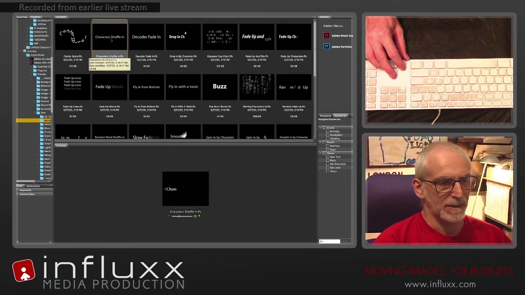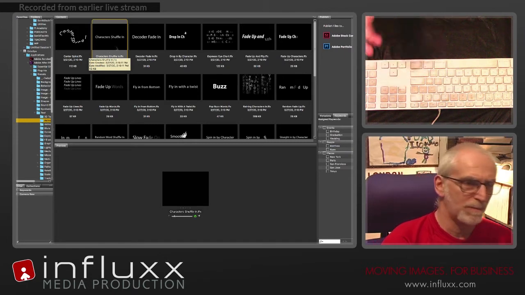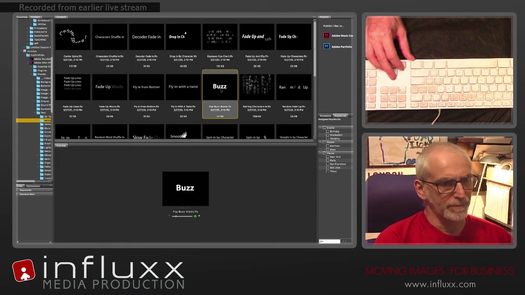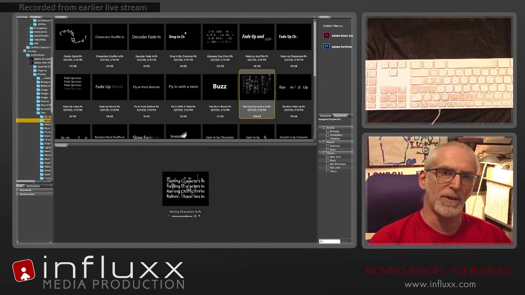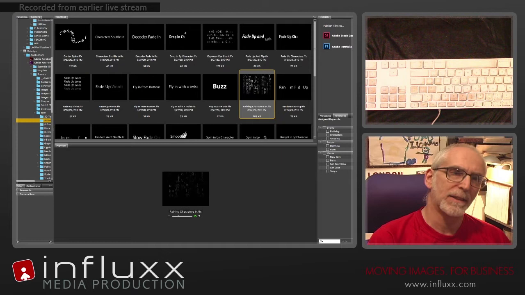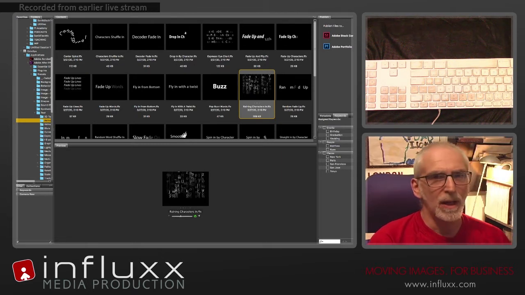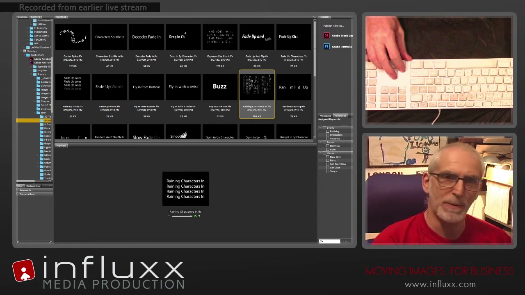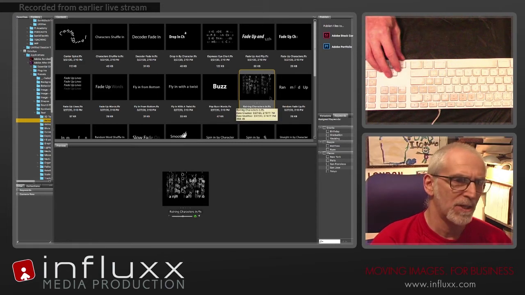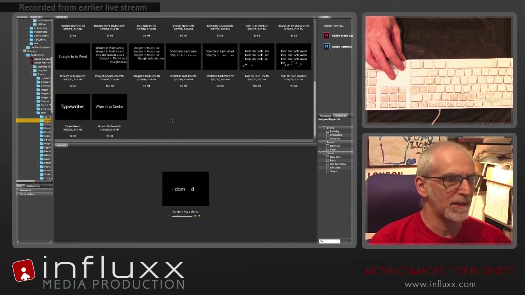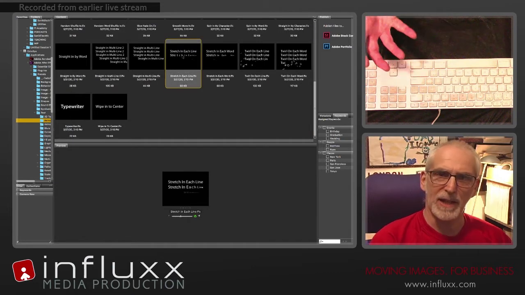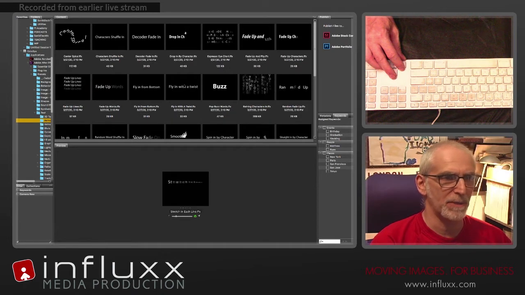Okay, so you can see that you get this preview of all of these things, which are just done within the text layer with the built-in text animators. There are no plugins, nothing added other than what is built into the text engine. So you can see it's quite sophisticated, very deep, and gives you lots of possibilities. So let's just do a random fade up and take a look at that.